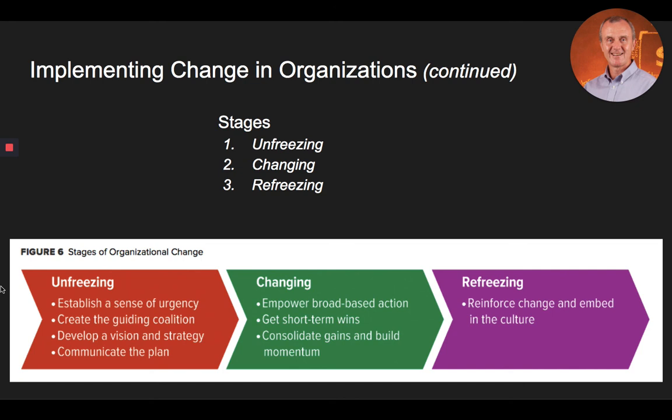Finally, during Lewin's refreezing stage, leaders focus on one overarching goal, according to Cotter, and this is to reinforce the change. Leaders need to demonstrate how the change is leading to organizational success and work to embed the change in the organization. So, in summary, when leaders implement change in organizations, they encounter a number of barriers.